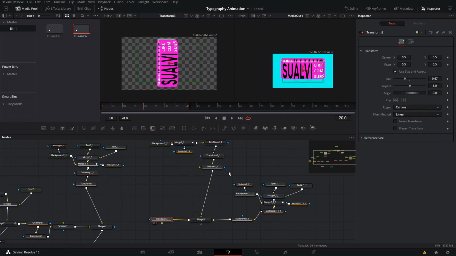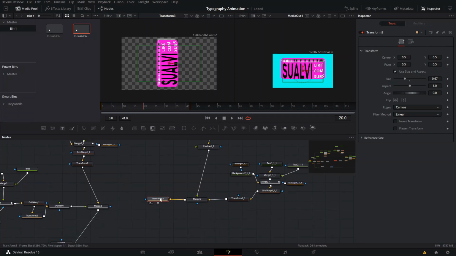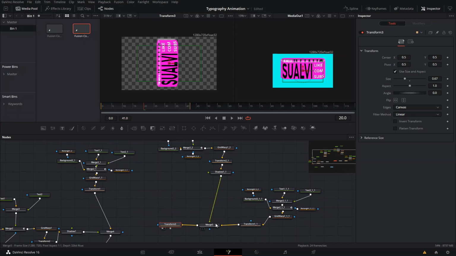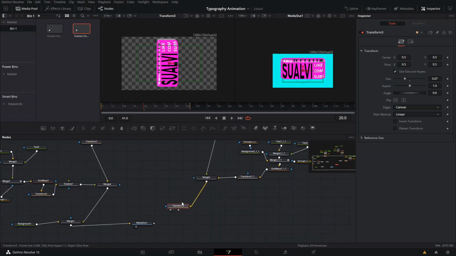So now the positions of these two are fixed. And this transform node, we're not really gonna use it yet because we're gonna have to adjust these transform nodes for the size. But first, let's organize these.